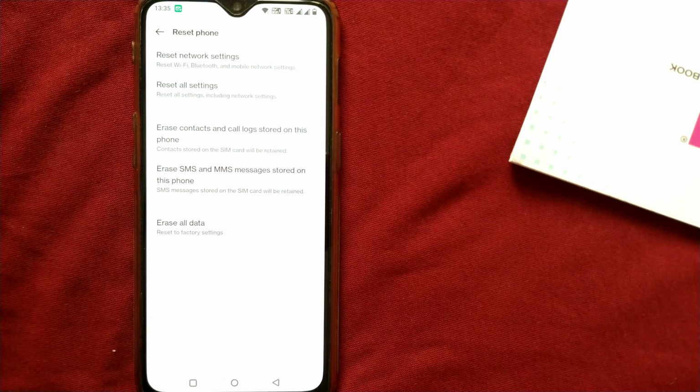Here you just need to know one thing, that it will not delete any data. It will only reset all the network related things, be it Wi-Fi, Bluetooth, mobile network, all these things. And it is one of the sure shot techniques to make your network again reach your SIM card, so that you get a good network in your phone if nothing works out.